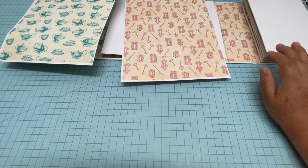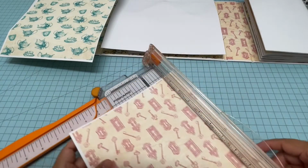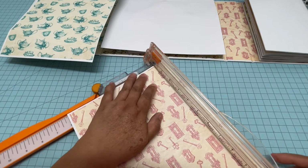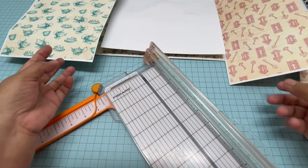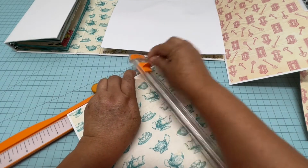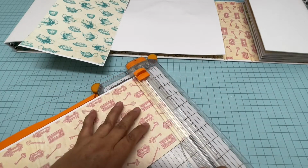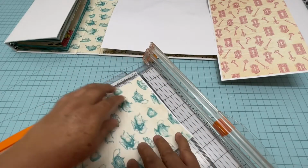So I'm going to bring my cutter. And I'm going to cut this at 6 inches. That's okay. This part up here, you don't need to cut because that will be right here, okay? It will be covered. So we just cut at 6 inches right here, and this one too at 6 inches. Okay, now we are going to cut, okay, the top. Yes, this one we need to cut right here. Okay, I almost forgot, just the top. And now this one is going to be right here.